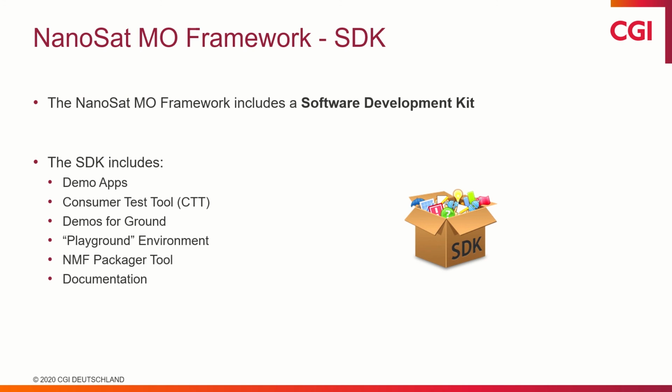The NanoSat MO Framework also includes a software development kit, which basically allows you to develop software for both ground and space. So the software development kit includes demo apps for space, also demo apps for ground. It includes a consumer test tool, which basically allows you to test your apps after development. It includes a playground environment, which is kind of a simulated spacecraft where you can test your app, as well as an NMF packager tool to make packages and send to space, and of course some documentation.